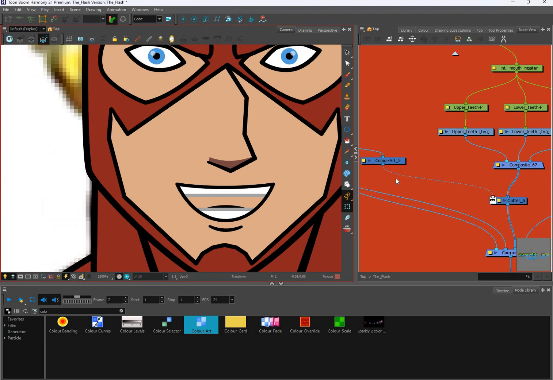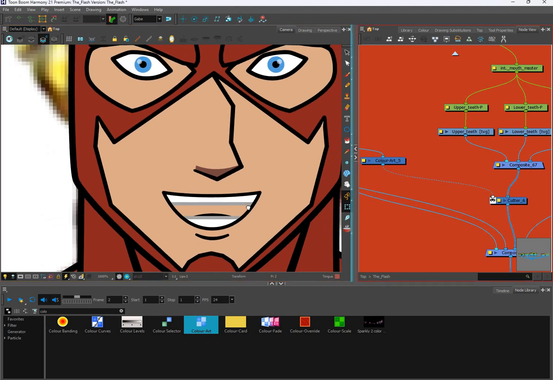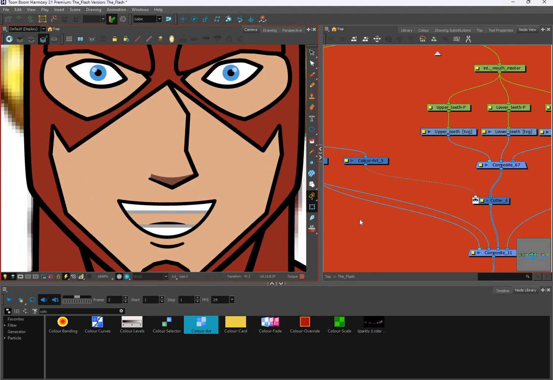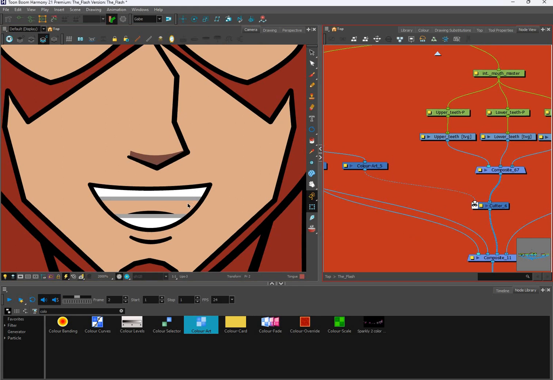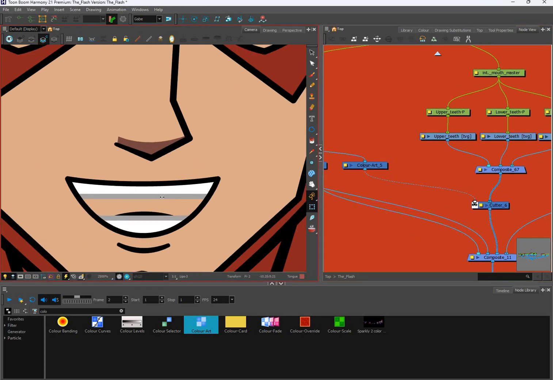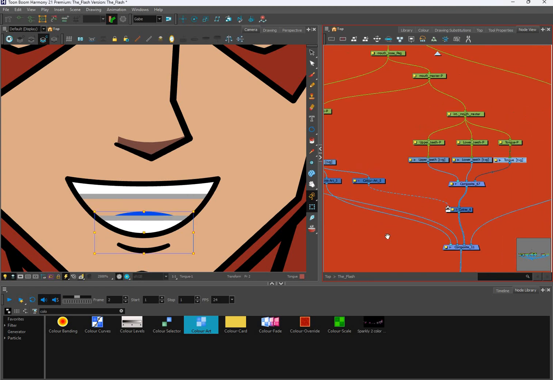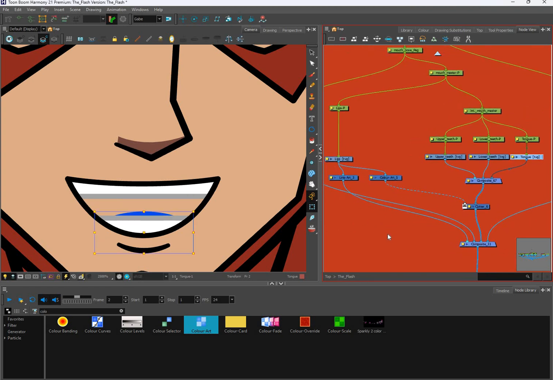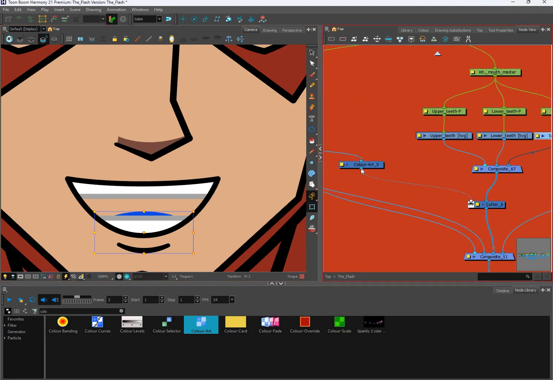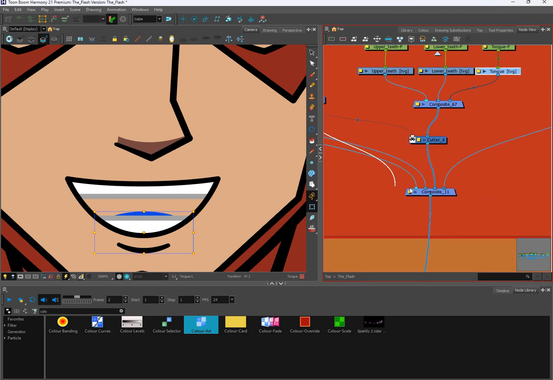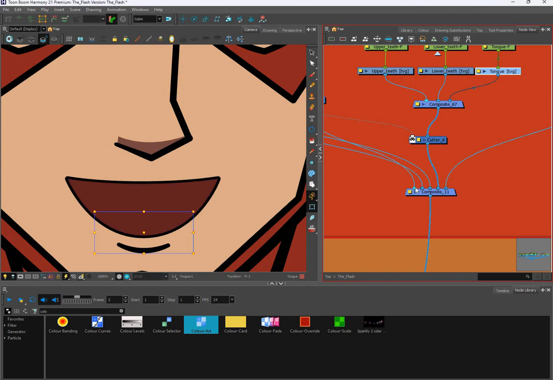If you're using Photoshop and Illustrator and other software, they call it masks, but in Toon Boom we call them cutters. So the only thing that's missing, you can see that the tongue is here, right? And the teeth are there, but the only thing that's missing is the actual color. I need to see the color of the inside of the mouth. So I'm only going to pull another wire here, and if I plug it in the front, we're going to see that color in the front, but we don't want it in the front. We want it in the back.